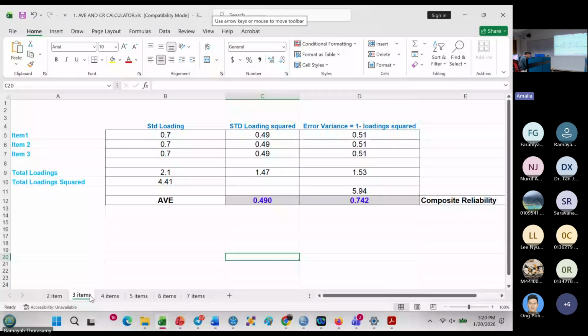Okay, what did you get? This is the template, right? You need to key in the numbers you get from your loading, and the software will calculate automatically for you. Okay, so these are the numbers.